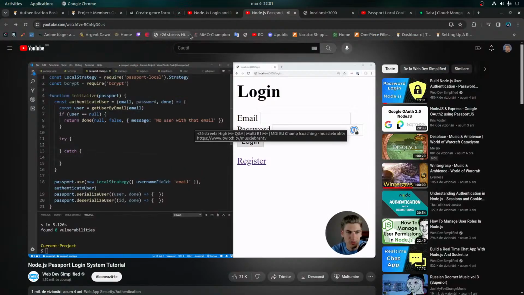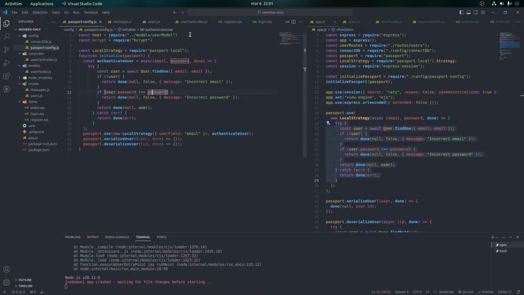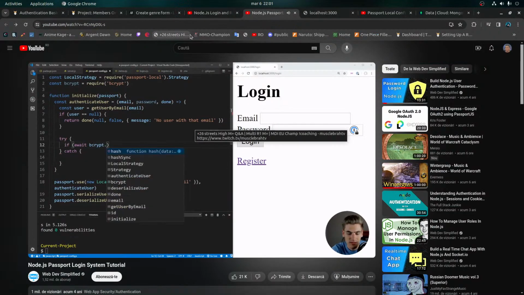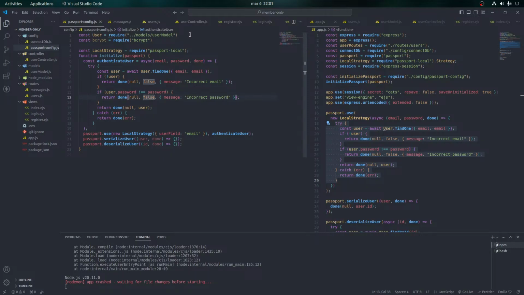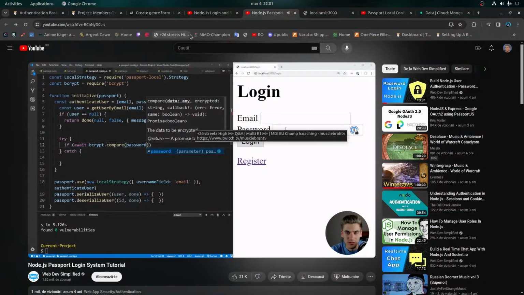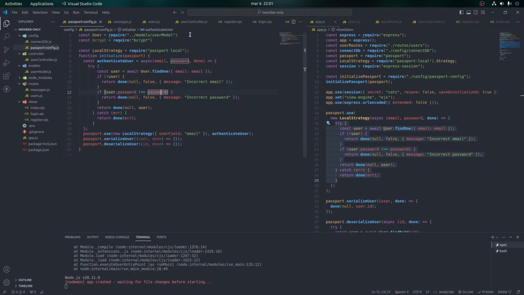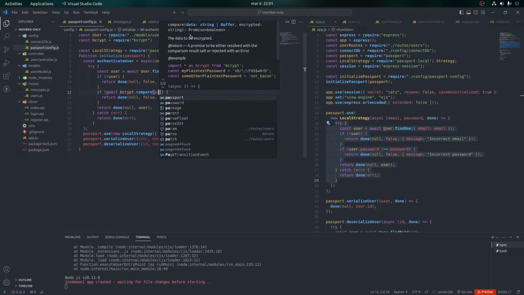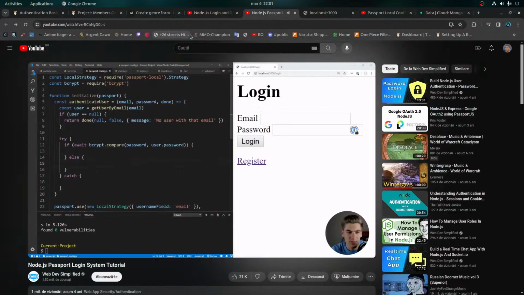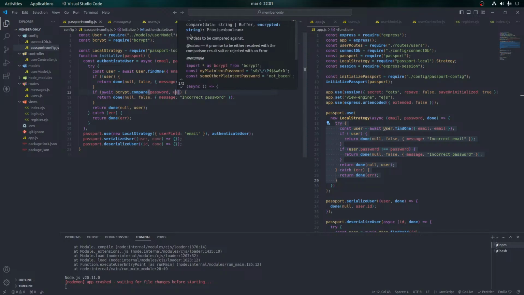And inside of the try portion of this try catch, what we want to do is make sure that we check by awaiting our bcrypt dot compare. The first thing we want to pass in is the password that the user sent in with the login form, which is this password. And we want to compare that to our user.password. Just like this. Whoops, password. And if this returns true, then that means that we actually have an authenticated user, so everything returns successfully. But else, if it did not return true, then that means that our user's password did not match.